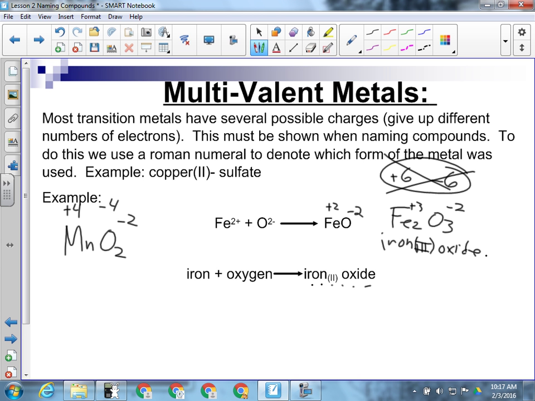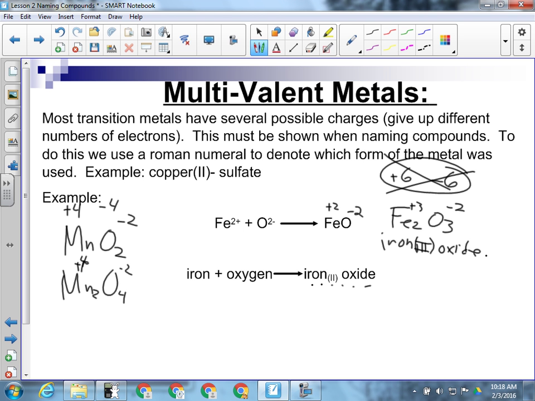All right? The reason that happens is when we drop and swap, okay, if manganese is +4 and oxygen's -2, we go 4 and 2, but we don't leave it that way. We always do what with ionic compounds? Just like fractions. You reduce them to their lowest term. All right? And so that's when just reversing the swap and drop will get you the wrong answer. And it happens at least 1/3 of the time. Okay? So you don't want to just reverse the swap and drop and hope that you'll be right 2/3 of the time, because I'm a jerk and I'll make sure I use more than that. Okay? And the percentage will end up being a lot less than 2/3. All right? Everyone follow me there?